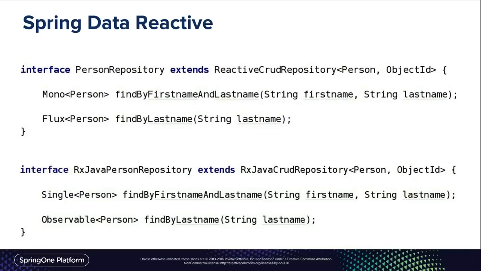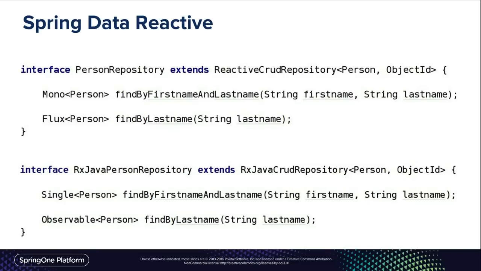So this is an actual example from the Spring Data talk that was yesterday in What's New. So you can check out the code for that. If you track down the session, they already published their slides. And there's an actual code repository with this, and you can see the person repository, which, typical Spring Data style, you create an interface with methods, and then those methods are implemented. And what's really nice about Spring Data is that it lends itself very naturally to using whatever reactive library you want.